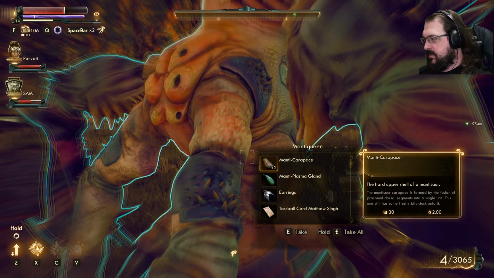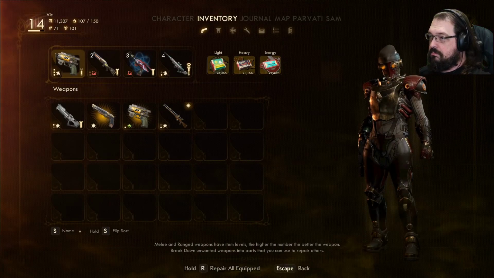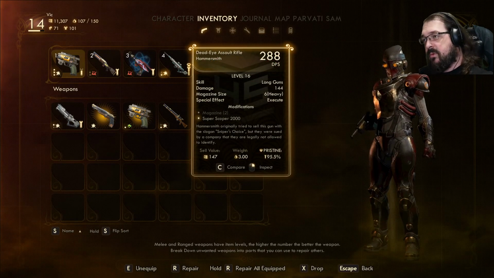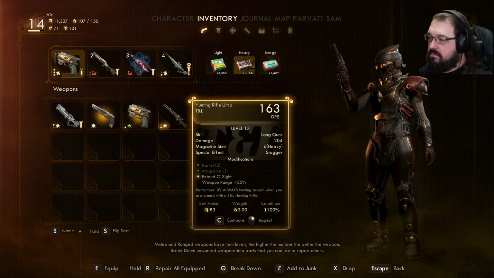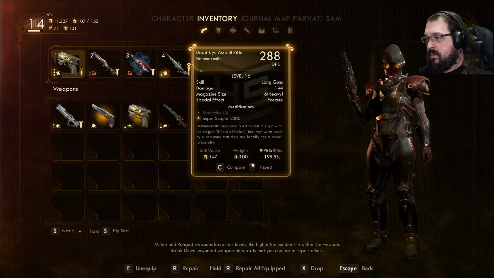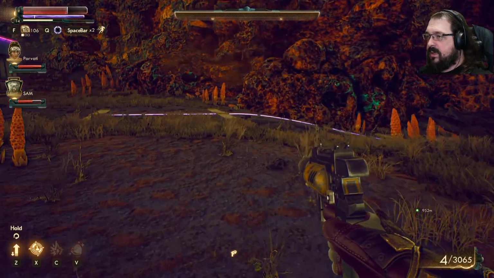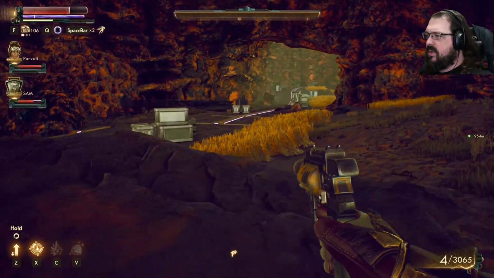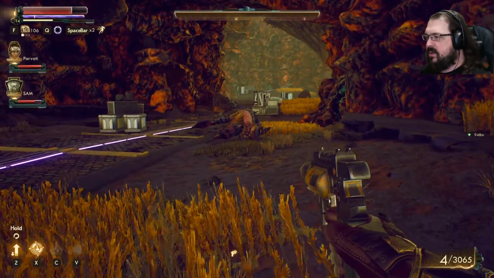Manta carapace. Hunting rifle ultra. 204 versus 144. Slower rate of fire, but... Oh, and it can accept a barrel mod. Interesting. Okay. I believe I'm going to appreciate that. So now I think there are at least 3 classes of each weapon type. There's like a Mark II, and then there's an Ultra.